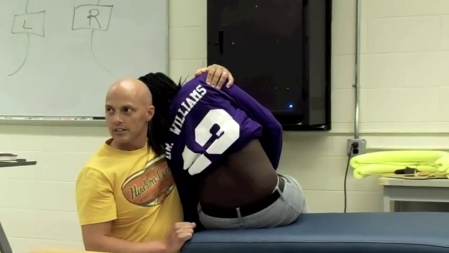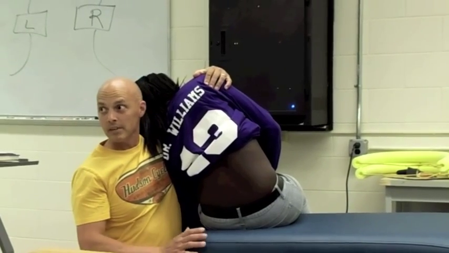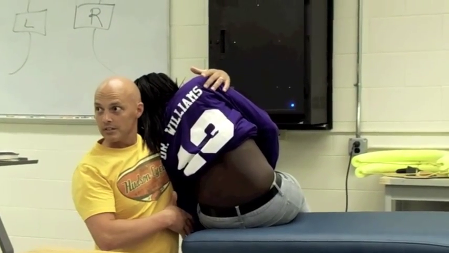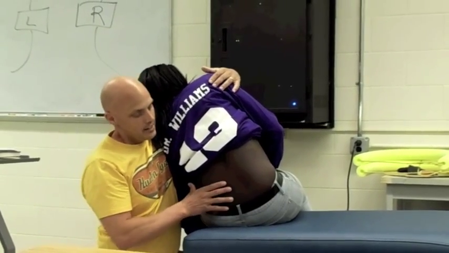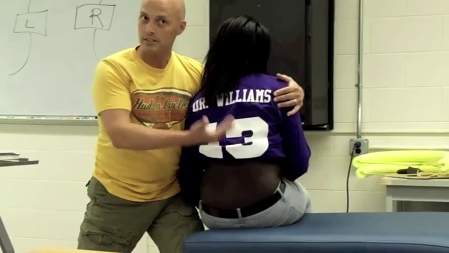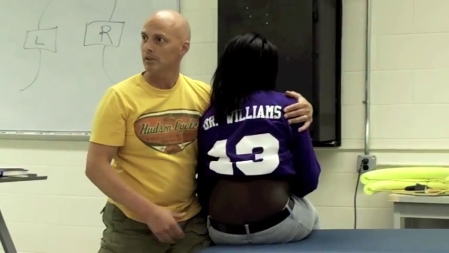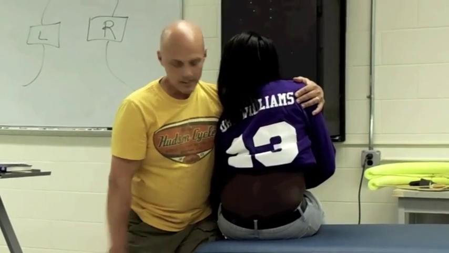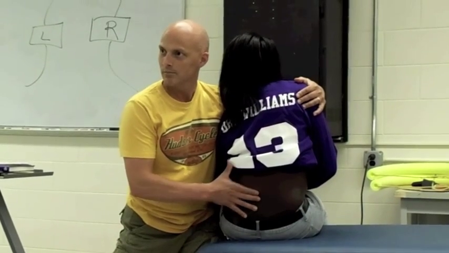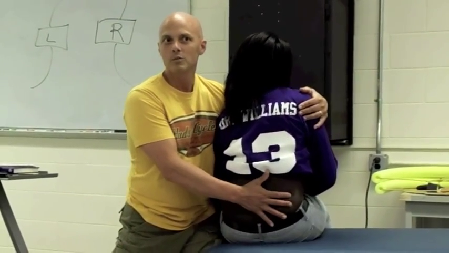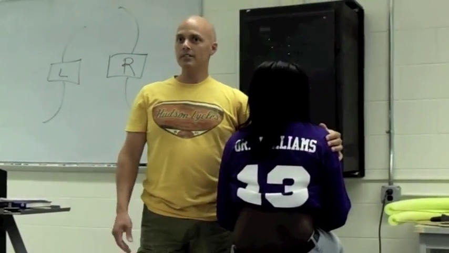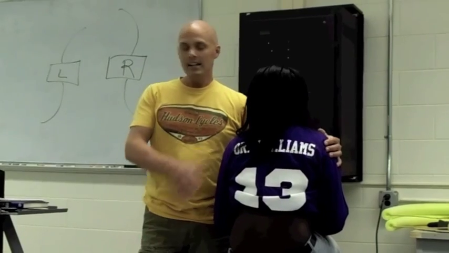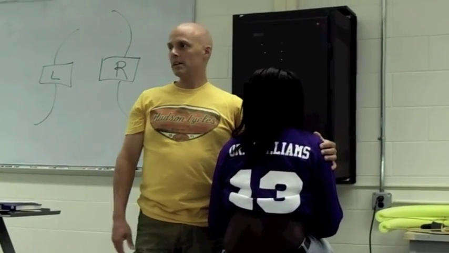How balanced over her base of support is she? If I took my hand away, you saw already she went to grab for the table, right? So I could certainly get side bending by side bending the person. If I translate away, however, there's the same side bending at my segment, but she's over her base of support, and she doesn't have to feel unbalanced. That's the whole reason why we implement, or you'll hear me say often, translate, or you'll see it in the text as translate. It keeps the person more over their base of support.